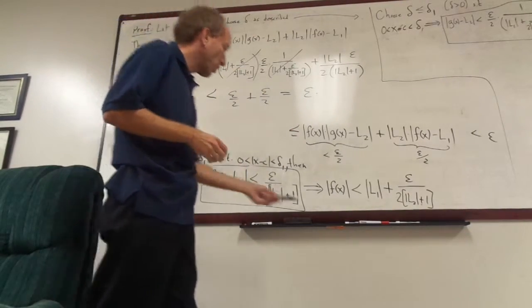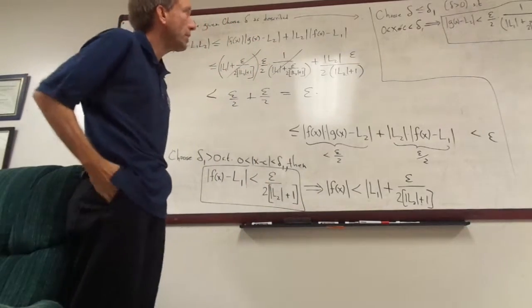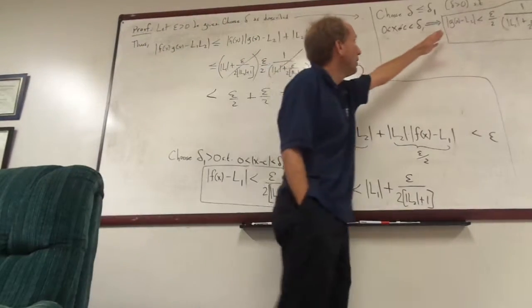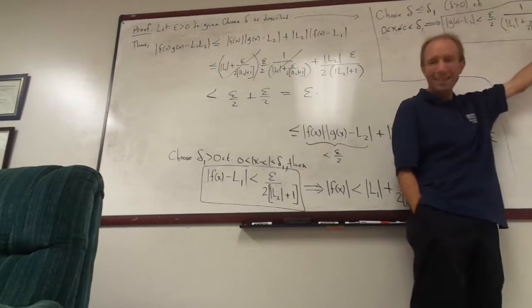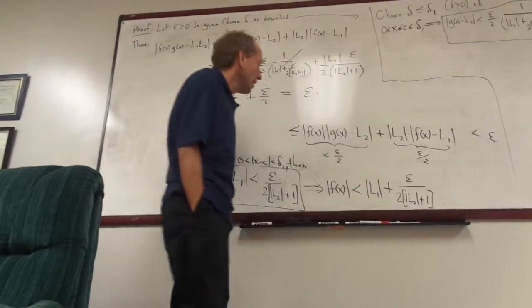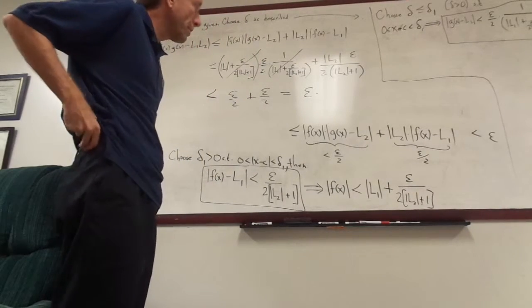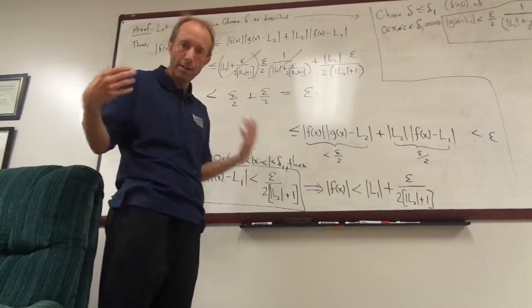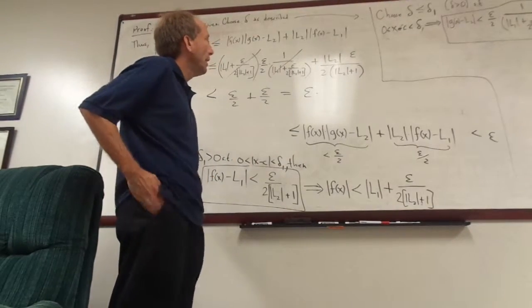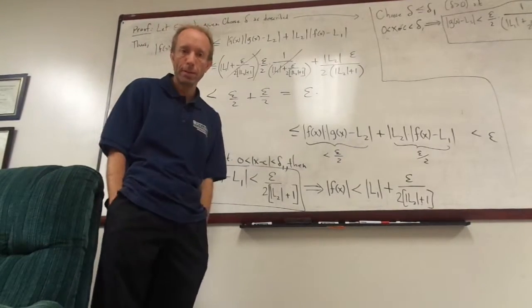So it's a little bit tricky, especially this part over here, because you have to replace g of x minus L2 with something somewhat complicated. But anyway, I hope it makes sense. It's pretty technical, probably not something you need to worry about too much, but I just wanted to be thorough and complete and show you how something like that might be done.